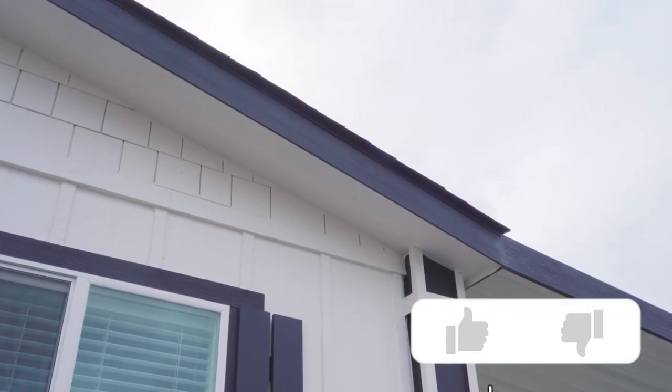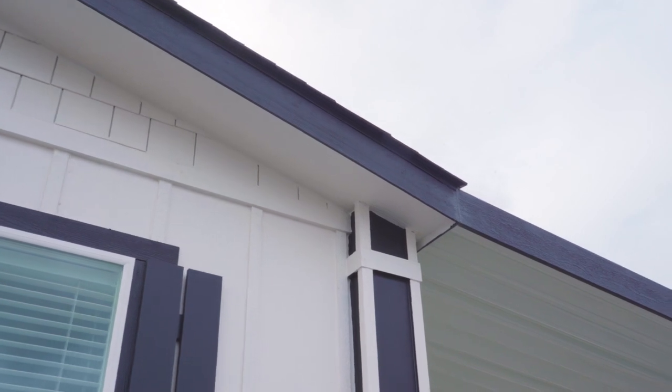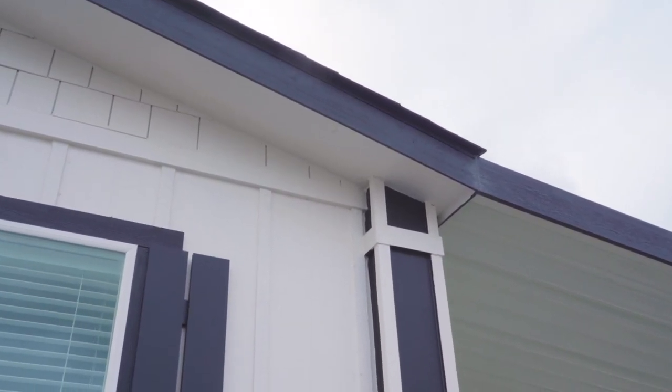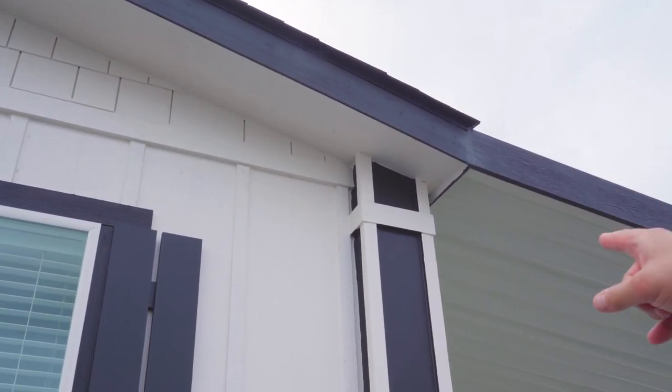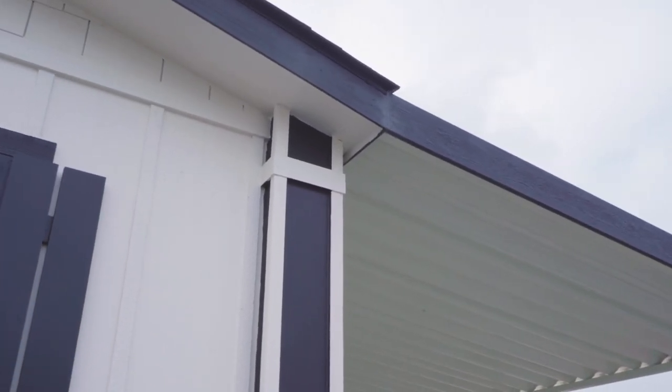Rain won't drip and water won't drip in your windows and cause leaks, which sometimes happens if you do not have those eaves. And over here, check out this column. This column adds great curb appeal. So these are just a few options you have when ordering a new manufactured home. Tell us what you think about these options.